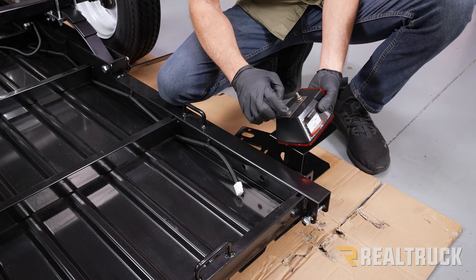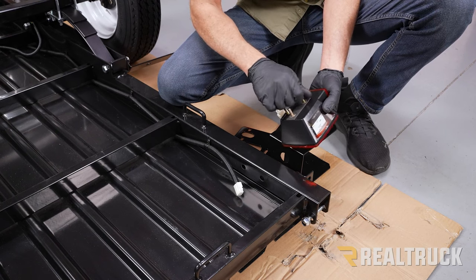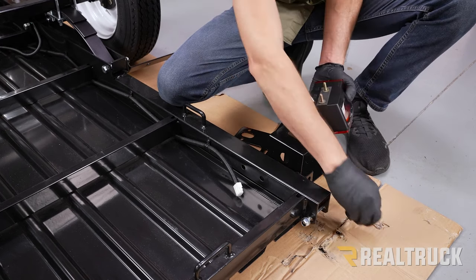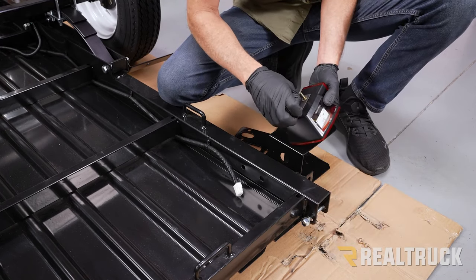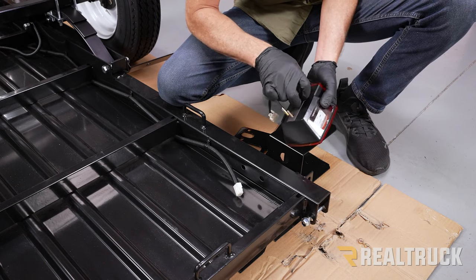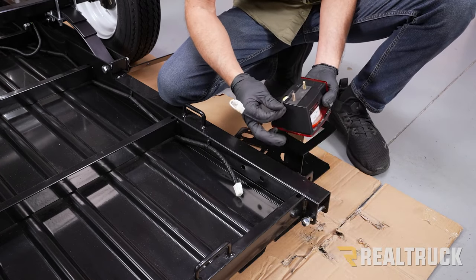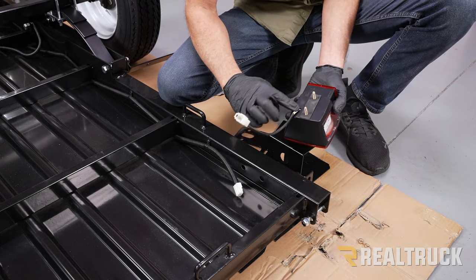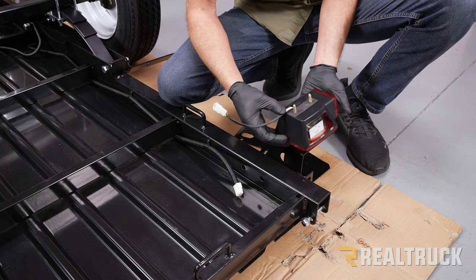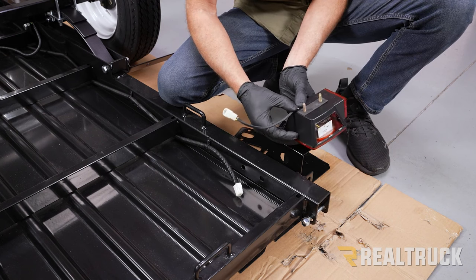We want to go ahead and take off our hardware on the back. There's a little rubber strip that's going to stay, but we want to take off the bolts or the nuts and also the washers and set those to the side. Now keep in mind, we've got your wire harness that comes out of here, and there's a little channel. Make sure that that stays in here when we clamp everything together so that your wire harness doesn't get pinched.